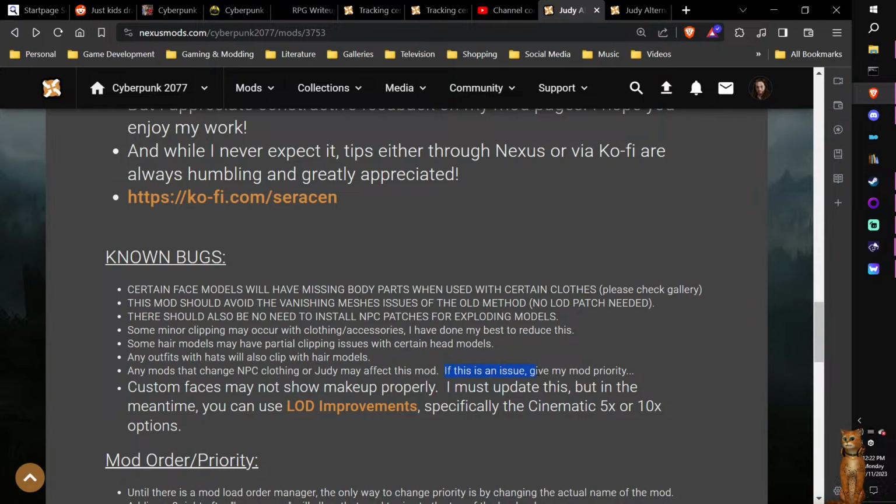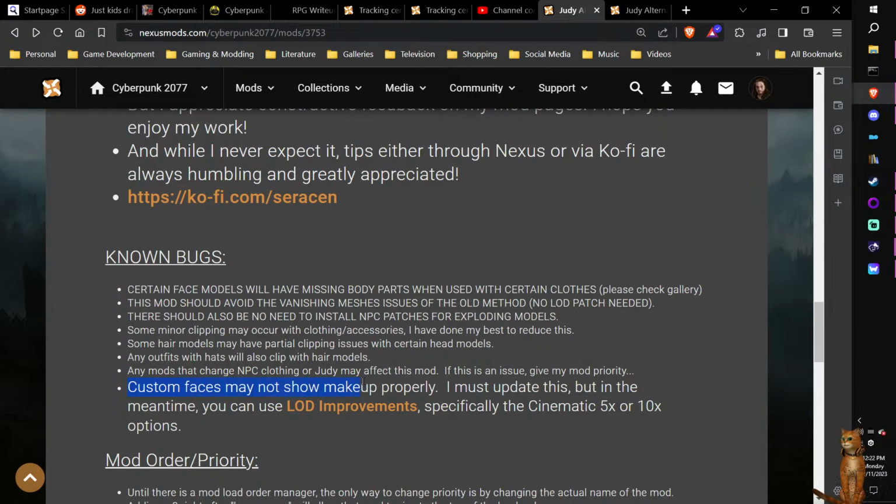If this is an issue, give this mod priority. Since we're doing this with basically no other mods, this shouldn't be an issue, so setting priority isn't a concern right now.